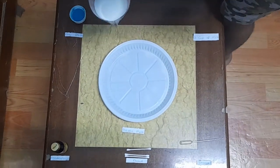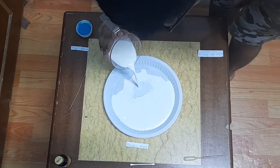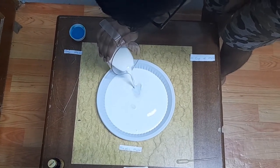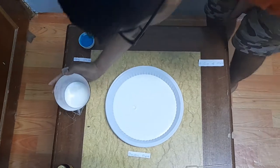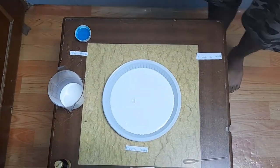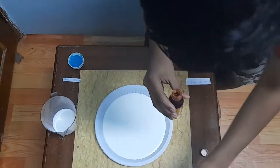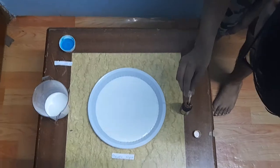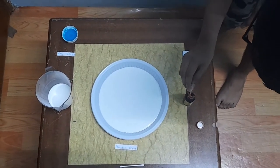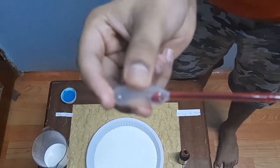Let's go. Step one is to pour the milk. If it's not to the brim, just make sure it covers the entire surface. Let's keep this milk in case of some emergencies. And now, this is a food color, as I said before. Now you have this dropper. Can you see this dropper? When you press this, it will come up. So the food color is in the dropper.